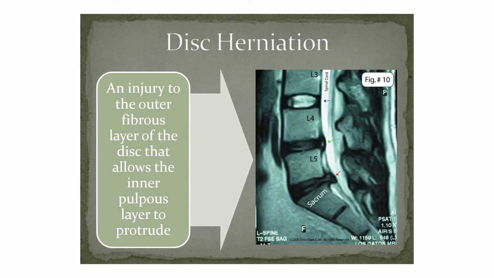And what will happen is the outer part over time will get damaged, and as it does that, it weakens like a tire. Maybe the sidewall of the tire becomes weak, so it bulges out. As it bulges out, it will put pressure on nerves. In this case, this is the spinal cord here. Okay. In some cases, this disc can herniate and it can ooze down here, or in other cases, it could break free and migrate. So depending on where the disc is bulged would contribute to our symptom pattern.